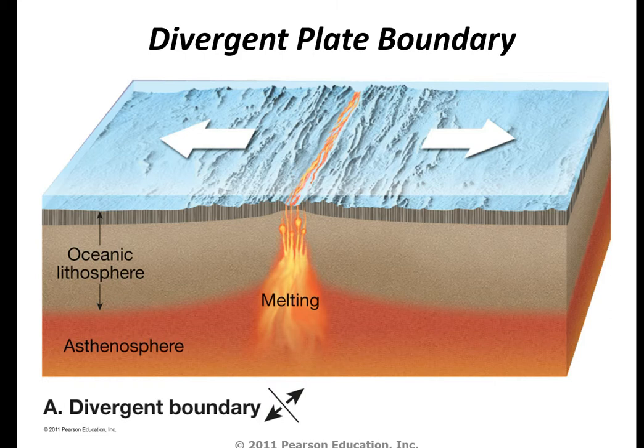So here we have an example of what we have in the Atlantic Ocean. You have this magma coming up from the asthenosphere, melting into the rock layers, and forming new rock layers on the crust of the ocean floor. These 2 plates are moving apart, and they spread apart and lock in the magnetic cycle, and this is called a divergent boundary because they're moving apart from each other.